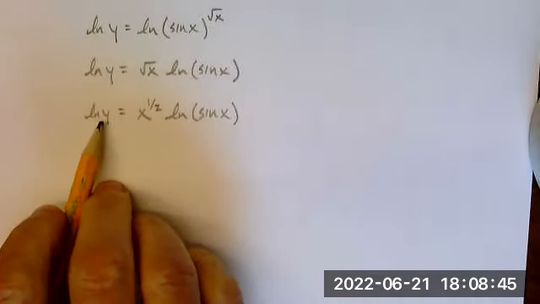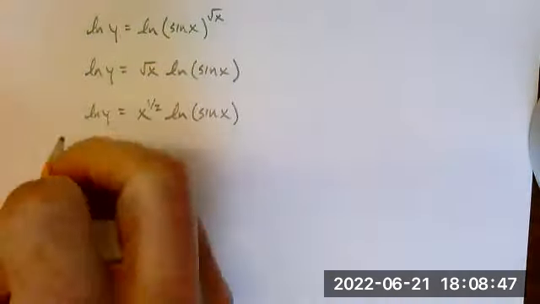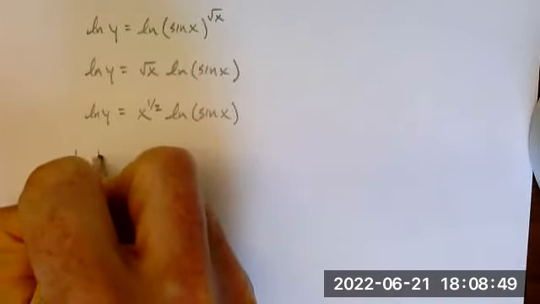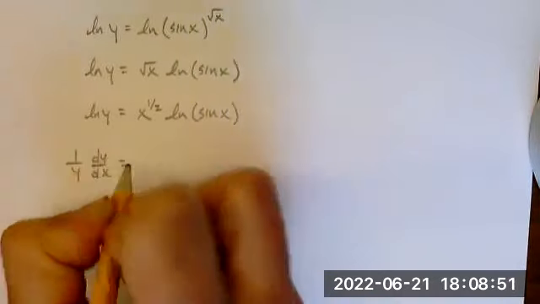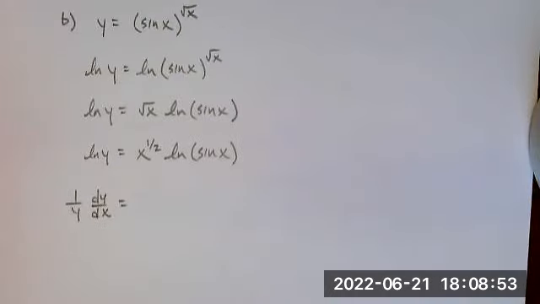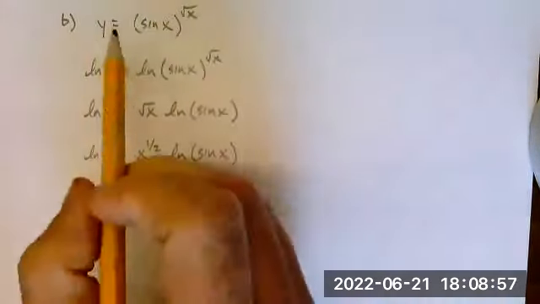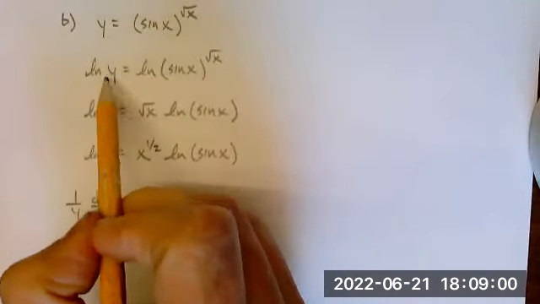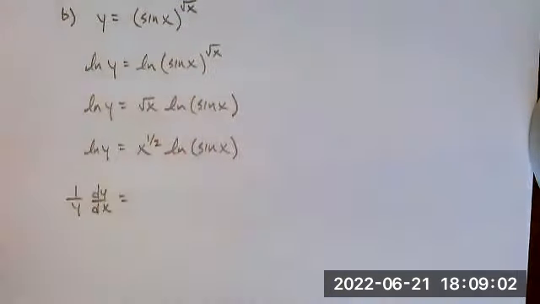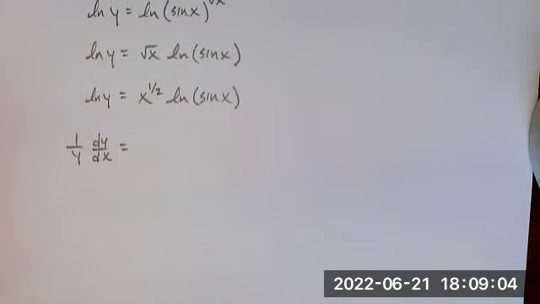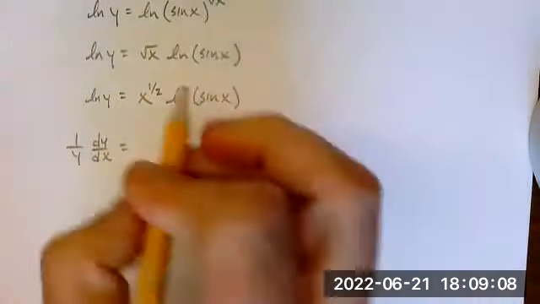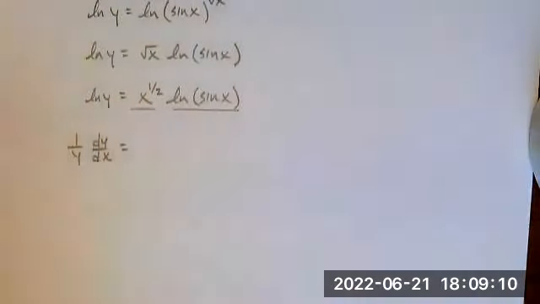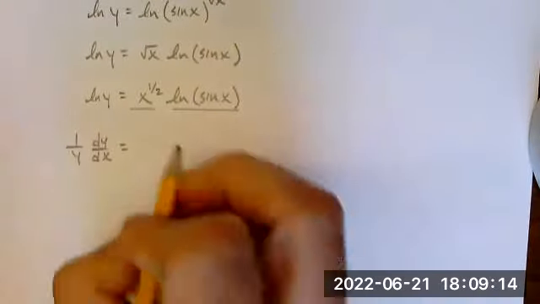Notice again, we have the natural log of y. So that derivative is 1 over y dy over dx when we do the implicit. Whenever you do logarithmic differentiation, it's always going to work out that way, because you're going to start with y equals a natural log. So that derivative is always going to be 1 over y dy over dx. And on the right side, you're going to have that product rule. Okay, let's see how this plays out.